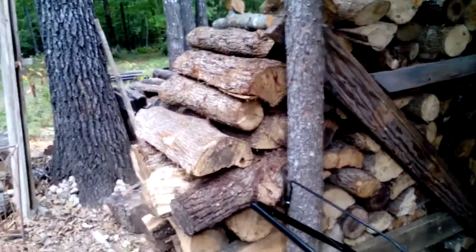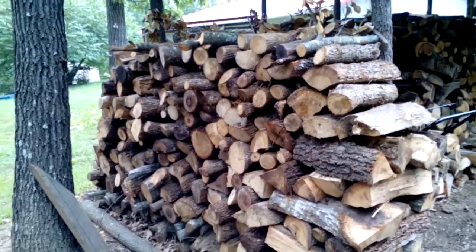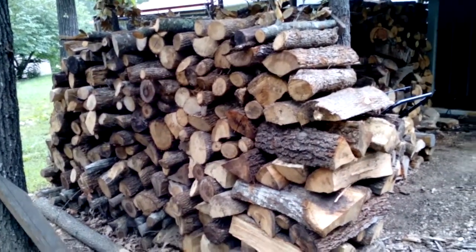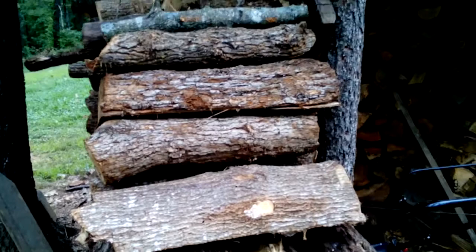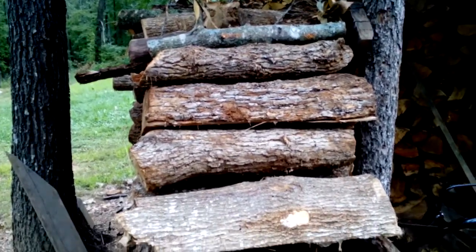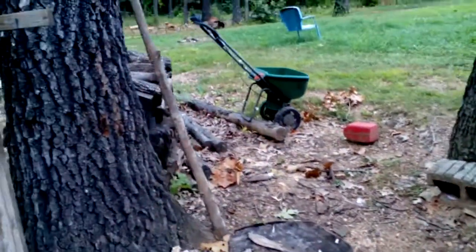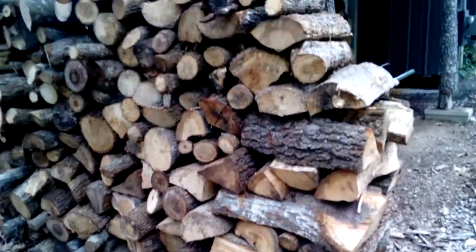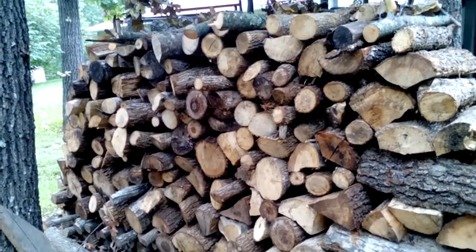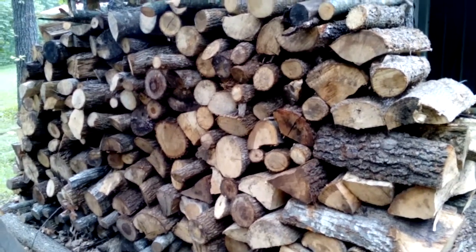This wood out here I actually traded for. I took some wood to a lady — a customer — and somebody had sold her this wood. She specifically asked for 16-inch wood, but somebody brought her pieces that are 20 inches, 20-plus, and split big. She couldn't even get them in her stove. So I told her I'd help her out — I'm just that kind of guy. I traded her a face cord of my wood for this. I figured this is more like a face cord and a third, so I actually came out ahead. But she came out on quality because mine was all oak and this has got a random mix of about seven different kinds of wood in it.